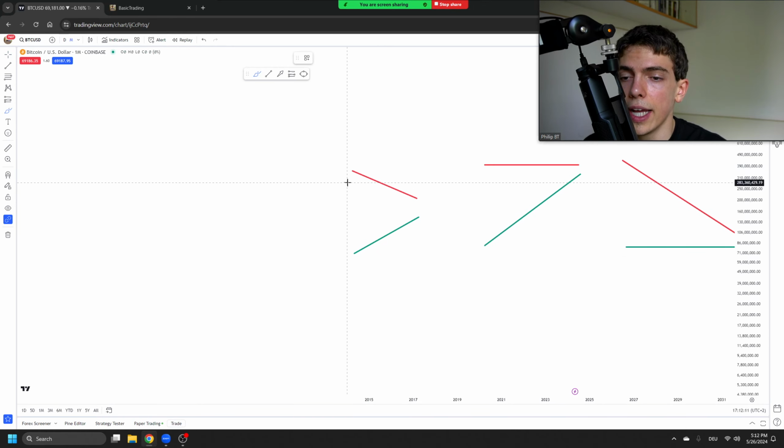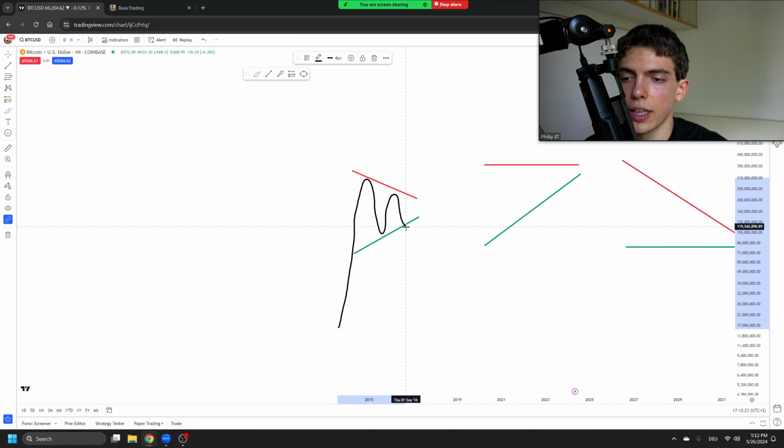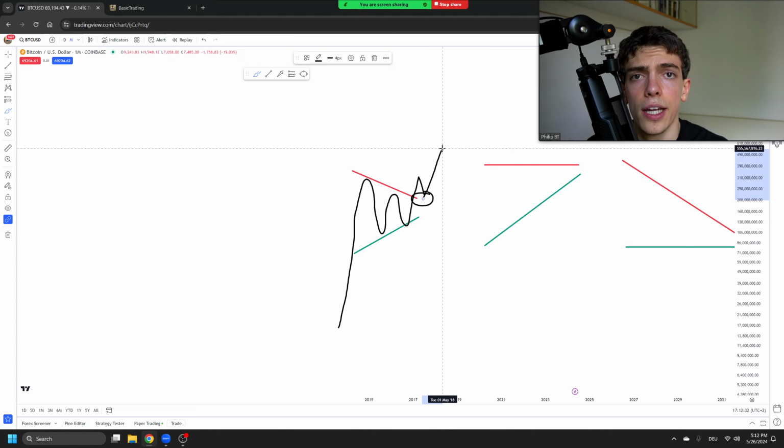The second way is that you can wait for a breakout followed by a retest, and then you can go ahead and enter a position to capitalize on the next move. If we once again take a look at the symmetrical triangle formation, if a market enters bullish and then we see a breakout, then you can go ahead and actually wait for a retest of this previous resistance, which at that point is turned support, and then you can go ahead and enter a long position.